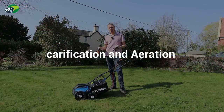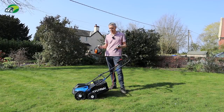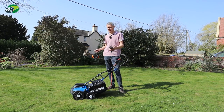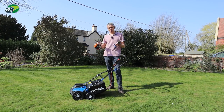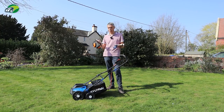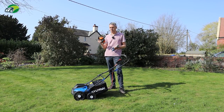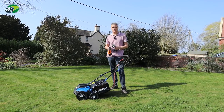Okay, so we've got the Scarifier unboxed, assembled, and we've had a quick look at the specifications. So now we're going to see how well it scarifies my lawn here. As I said earlier, I've got around 150 square meters here, and this 36 centimeter deck is actually ideal for this size lawn. In terms of safety, always read the manual for safety instructions, but I'm going to wear gloves, goggles, and ear defenders because this Scarifier is just a little bit over 100 decibels. So it's always worth considering using those as well. Okay, let's go. Let's see how well it does.